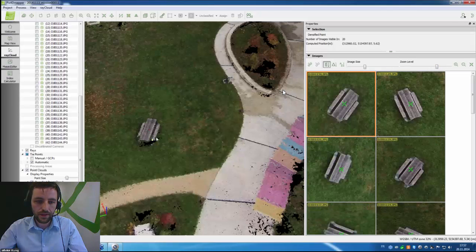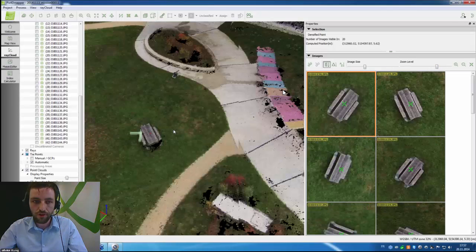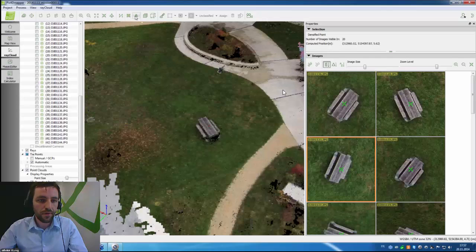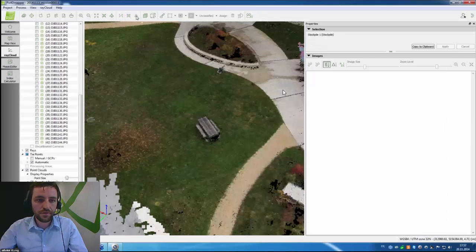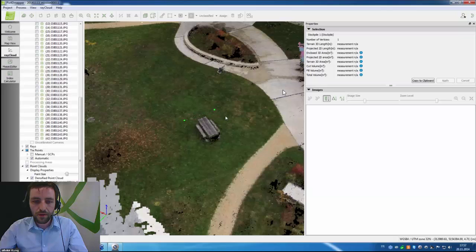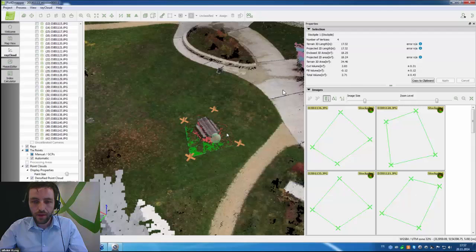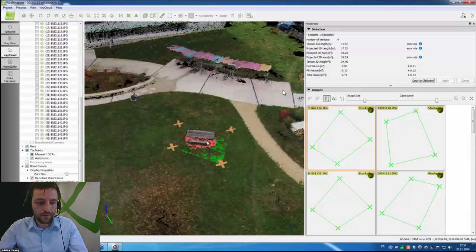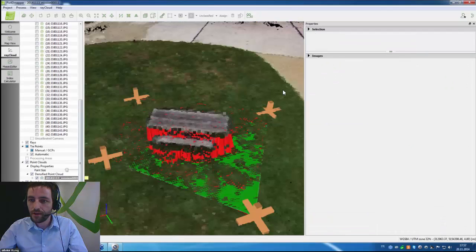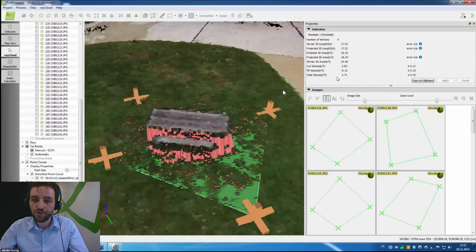Right, so that's indeed the bench, seen from all the different angles in the images. And you can use, for example, the volumetric measurement tool to quickly select around. And there in the volume, you get directly the volume computed of this object.